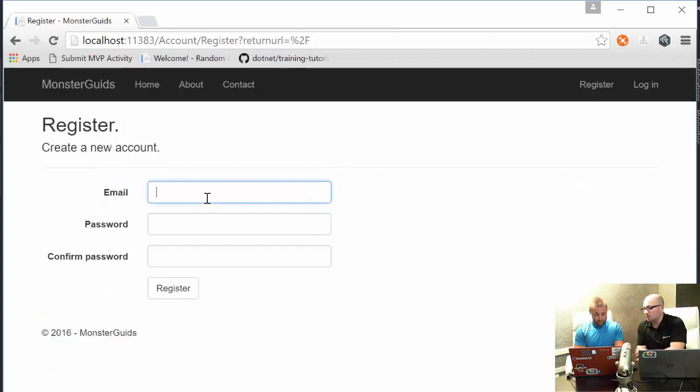This is going to give us an error when we try to push through it, because it'll say we haven't run migrations. We haven't set up that initial database. But this is one of the cool things they've added into the default template: if you're in developer mode, it'll prompt you to run your migrations right from the web page. Then you can just refresh, confirm your form submission, and keep going. So let's go ahead and sign up for this awesome Monster GUID service.